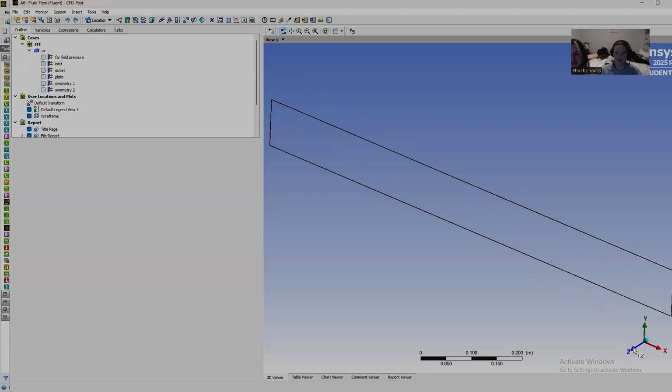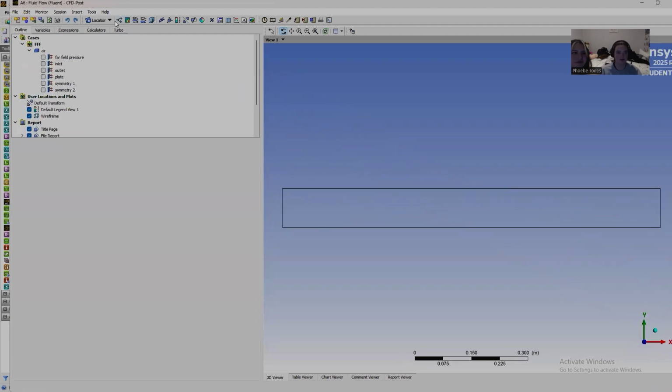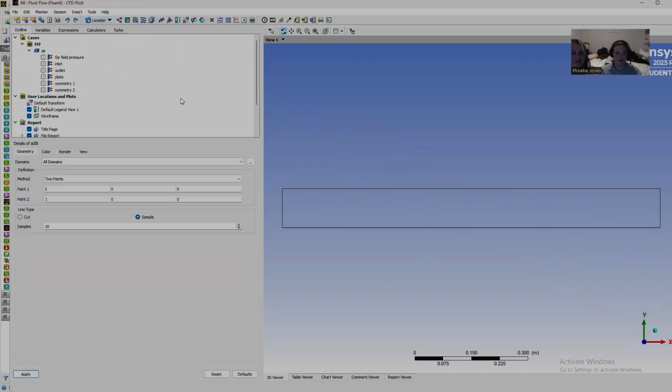We're going to hit Z, so we're in that XY. We can see that image front facing. We're going to add a line. This is going to be our X35 line. And then we are going to make sure that the point is on the bottom and the top. So we have 0.35 is where it is, but we want the second one to be 0.1. It's going to be our top point. Samples, we want 100 samples.